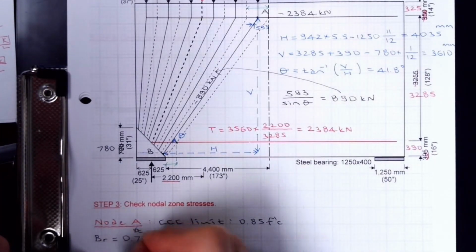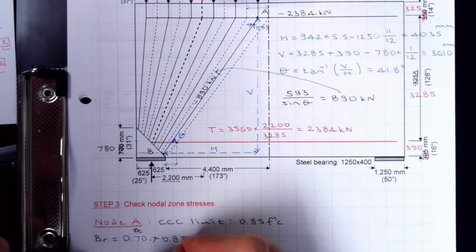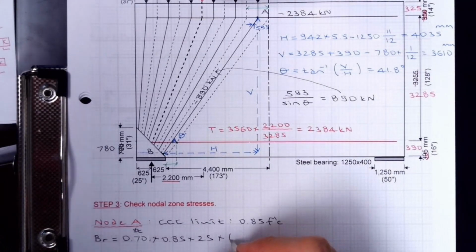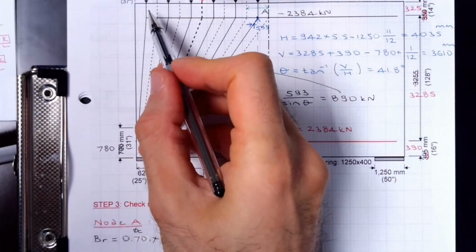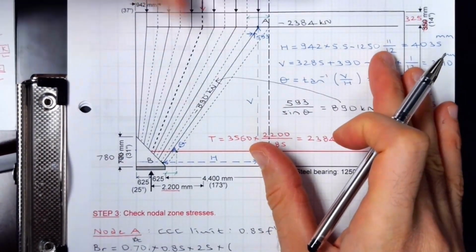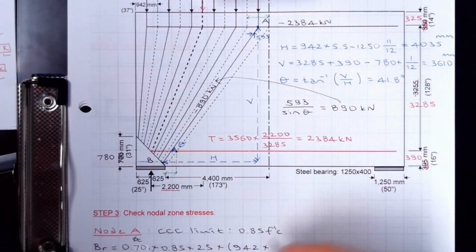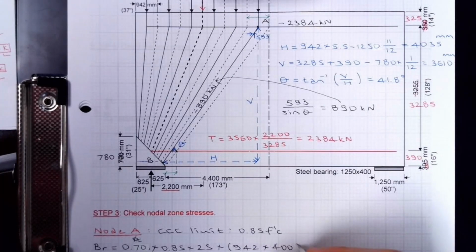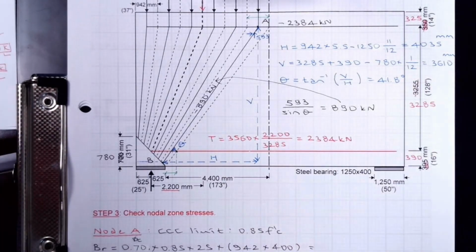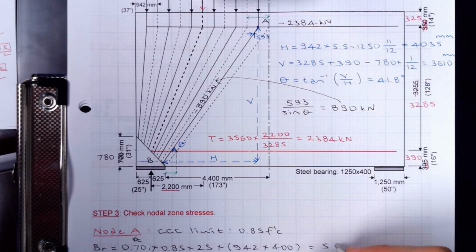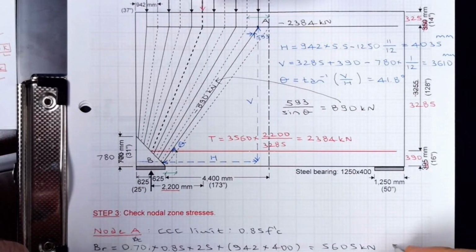0.70, this is the reduction, and then 0.85 times 25. So these are the routine terms. The distance would be 942, times thickness, which would be 400 for this case. So it's just a bearing check, similar to the column check I did. There's no problem, lots of capacity available. This is much larger than 10 times, almost 9 times larger.